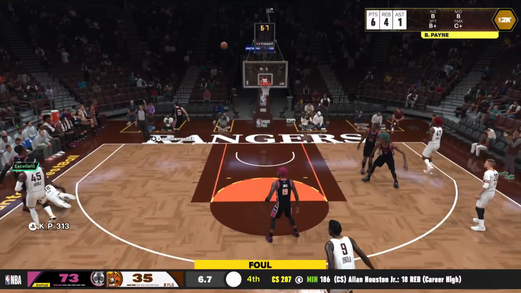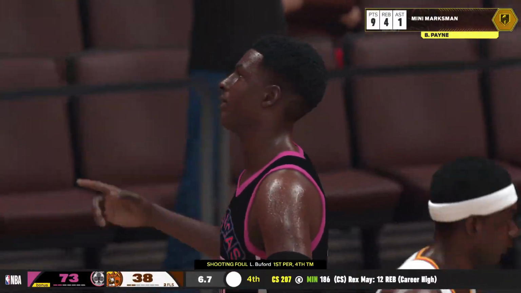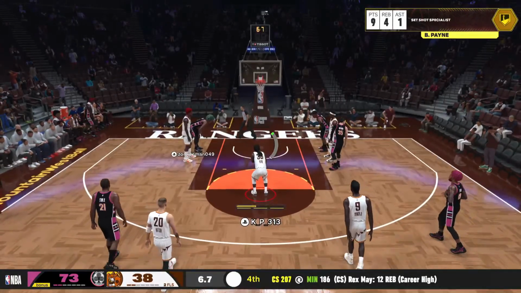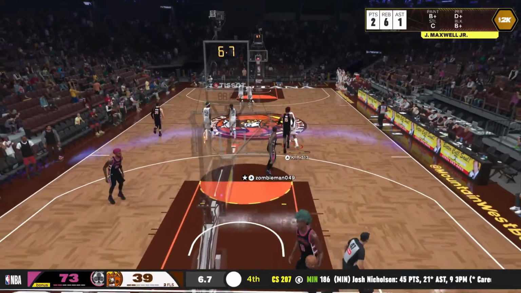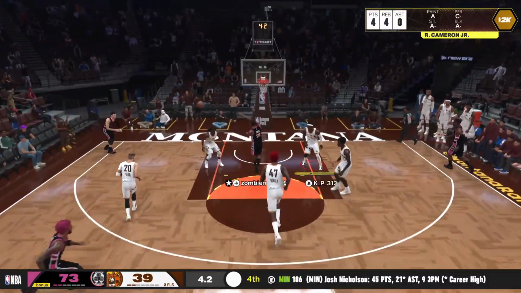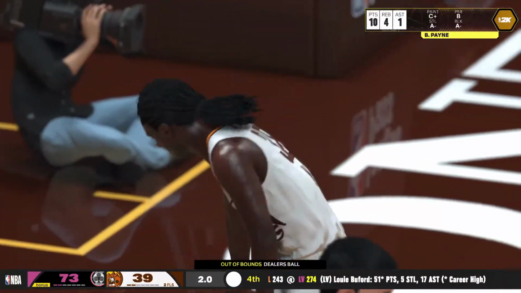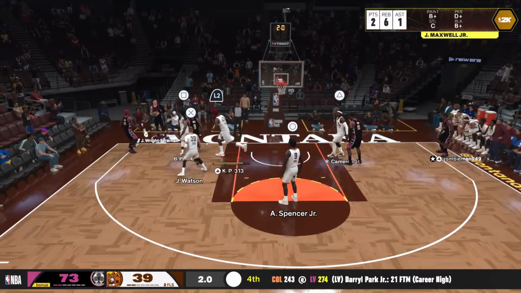And here's Payne outside. Gets the 3 to fall. I love it. Just thumbing his nose at the height disadvantage. He's able to get the space he needs and convert. And you know it takes skill for you to get your shot up over a bigger guy. Little giant killer. That's impressive stuff. Pass to Wright Foreman. Over Payne. Tipped. And the ball ends up out of bounds. And they retain possession.